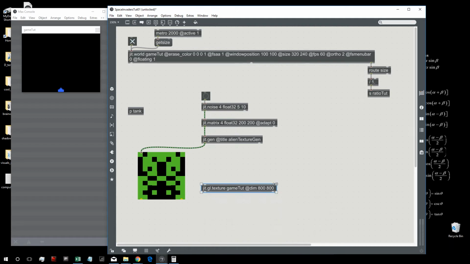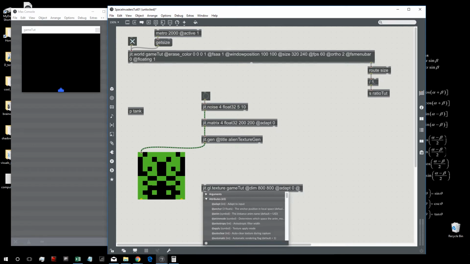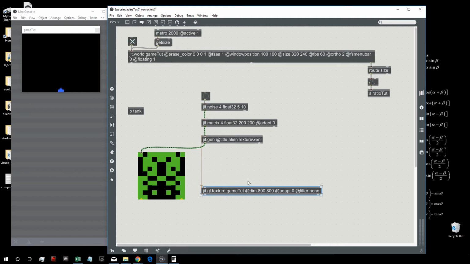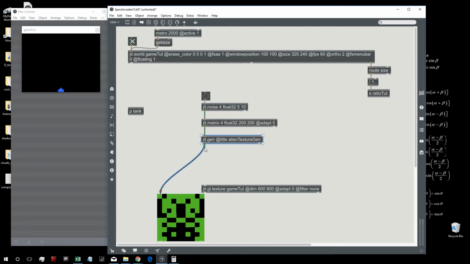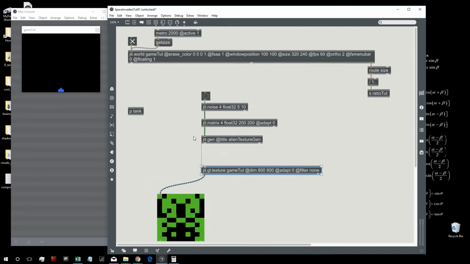Okay, then let's give to this texture the adapt 0 attribute just to be sure. And then let's give it the filter none, so it will apply no interpolation to our incoming matrices. Now, let's actually attach this here.